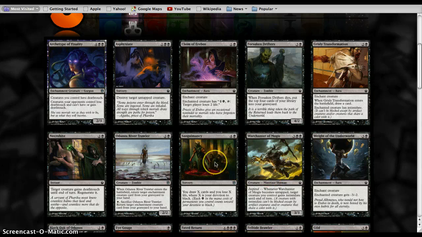Sanguimancy, you're not running Mono Black Devotion in draft most of the time, and either way, you're losing life. It's pretty awful. I don't think it's that great a card. Adunis River Trawler has the same problem. You really have to be dedicated to some sort of bestow build, and even then, he's pretty bland and boring. I mean, if you're running bestow, this is a card.